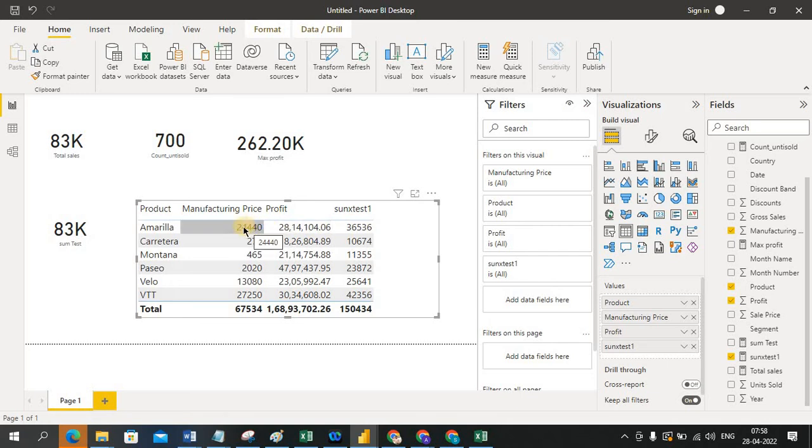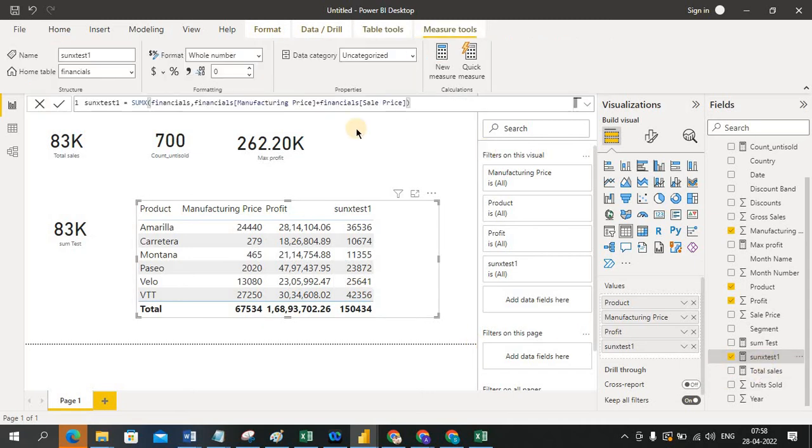I'm adding this plus this and that is the result. This plus this is the result, 46521. You can easily identify that these two values are added and presented as the number. Which one? This measure, SUMX of the table name, financial. Financial is the table name.